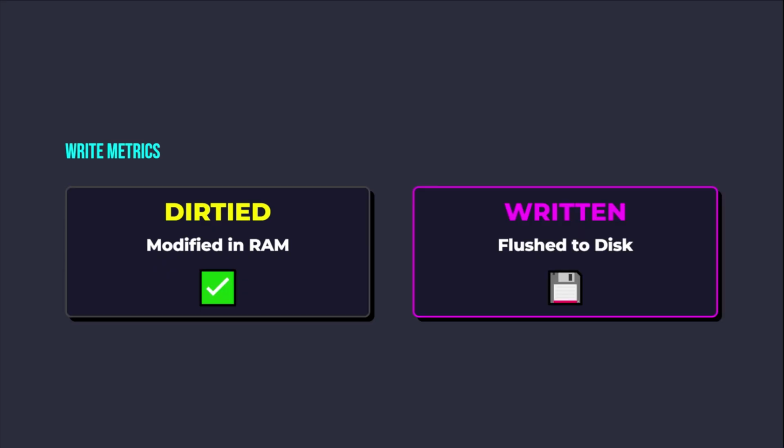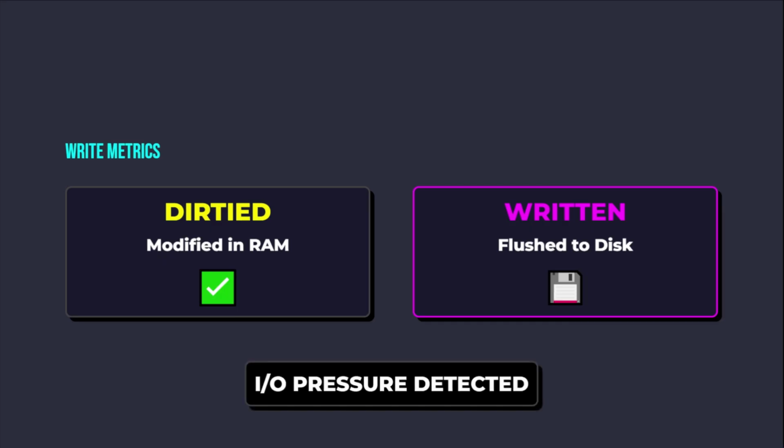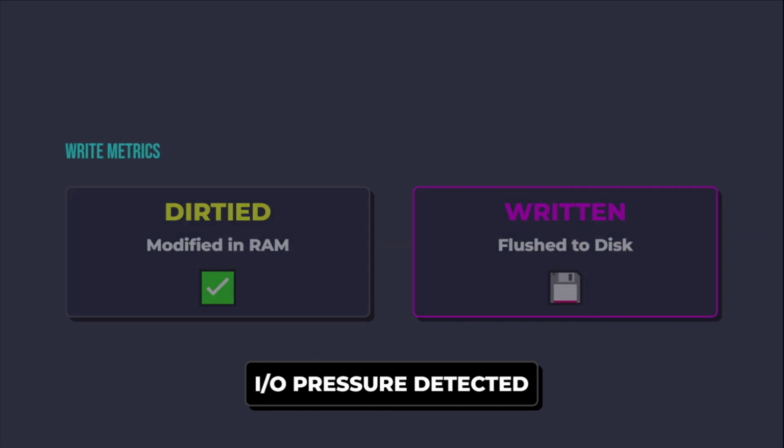Shared written counts blocks that were actually flushed to permanent storage during the query execution, typically by a checkpoint or background writer process triggered by the query. High shared written suggests heavy transactional load or inefficient batching. This metric is crucial for understanding transaction commit latency and overall system input-output pressure.